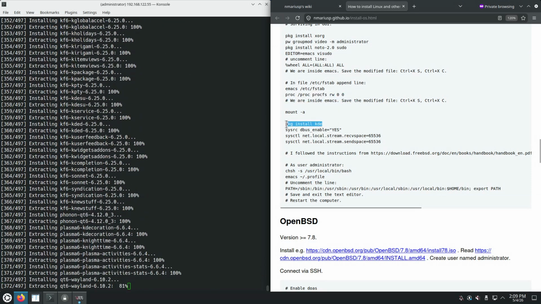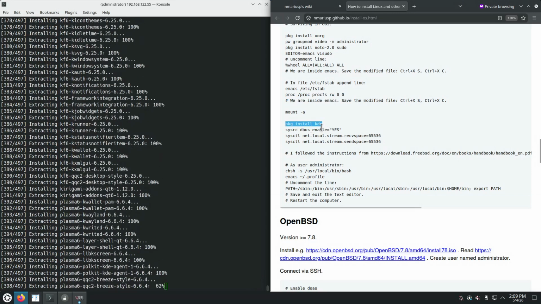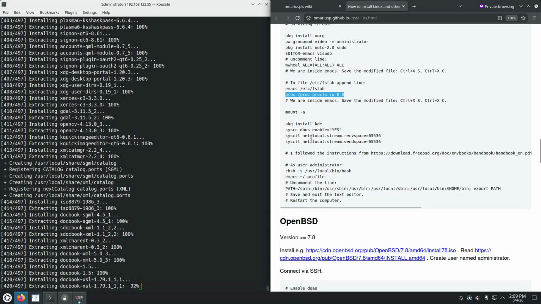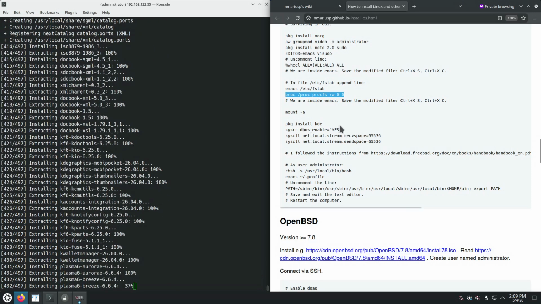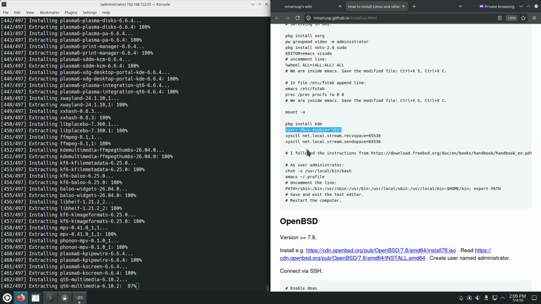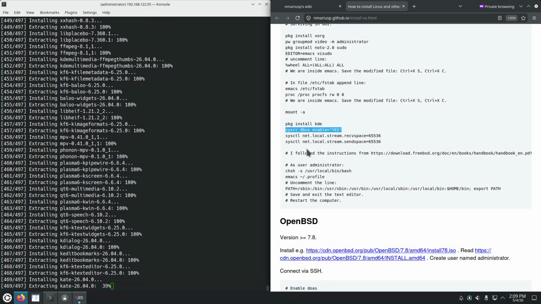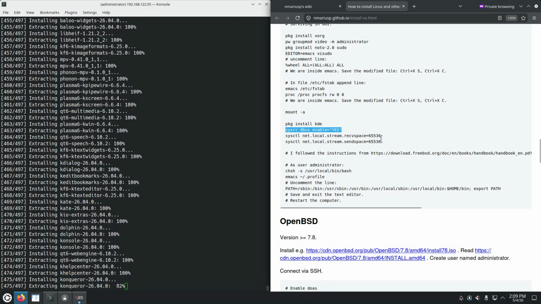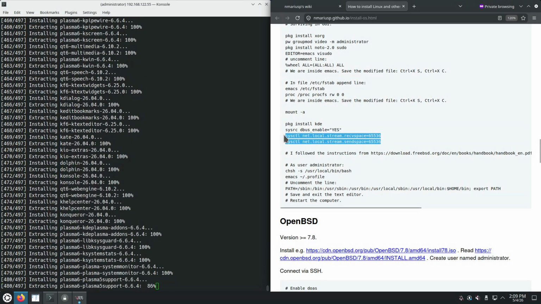In my opinion, just installing a KDE package should automatically enable procfs if needed by that package. Then we need to manually enable dbus, the inter-process communication mechanism. And then we also need this workaround.